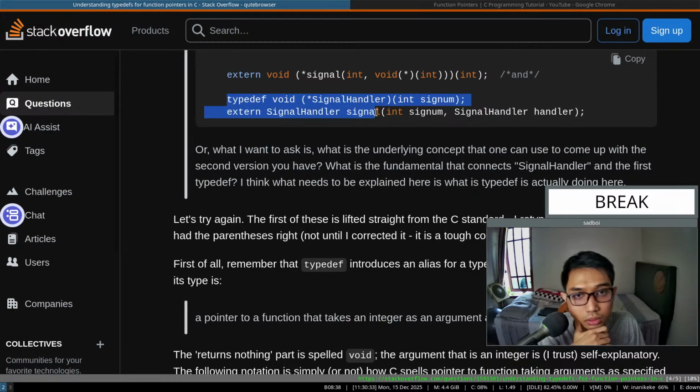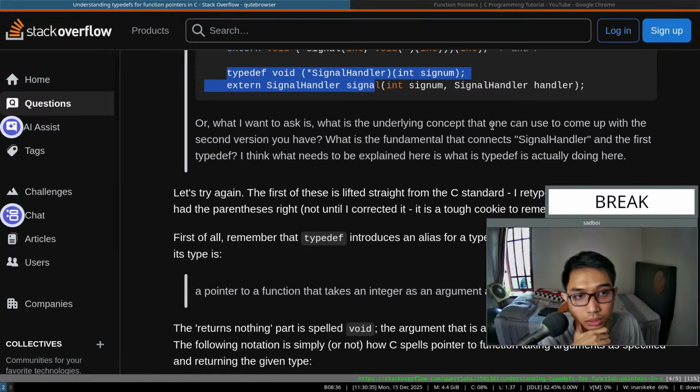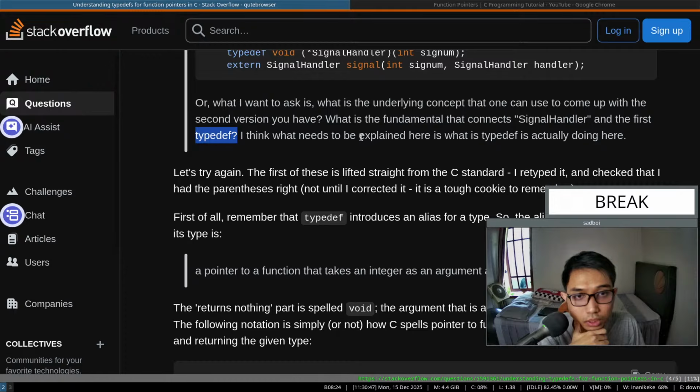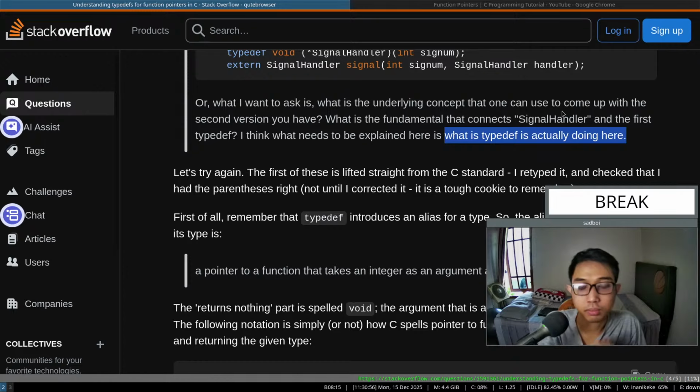This one, and the first typedef. I think what needs to be explained here is what typedef is actually doing. Okay.